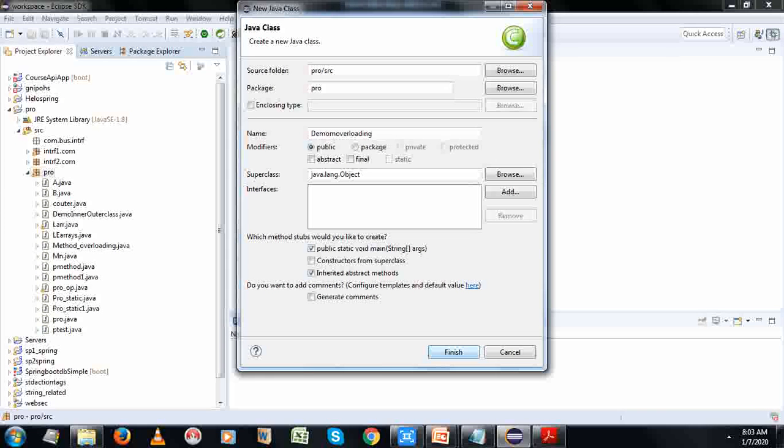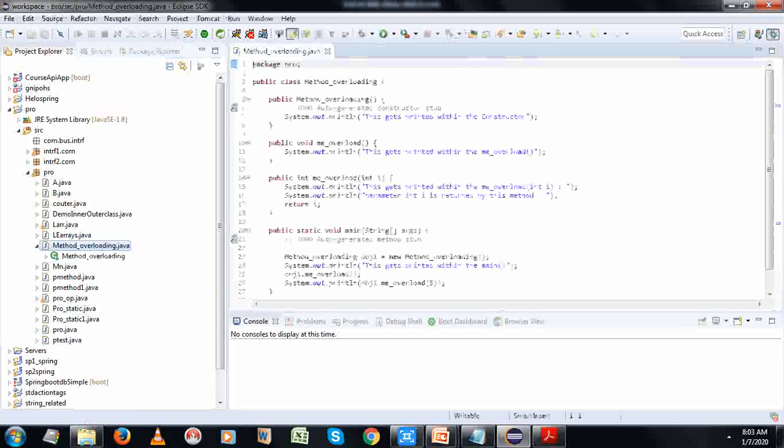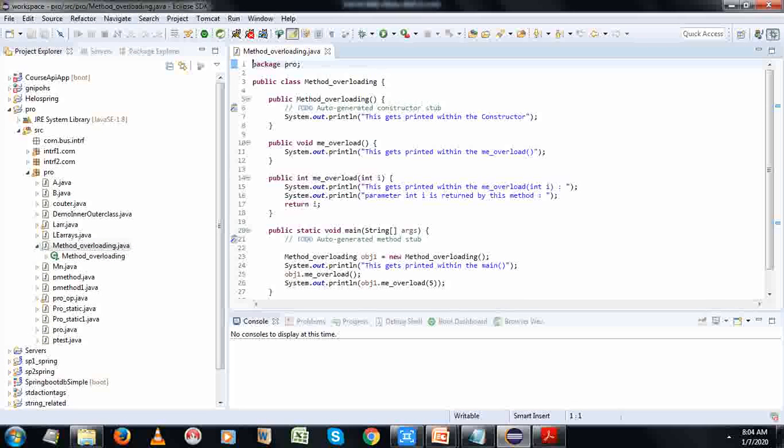This is the other one, third overloading.